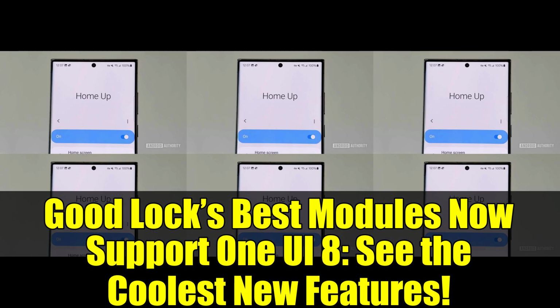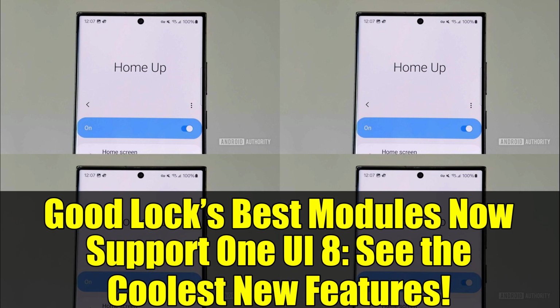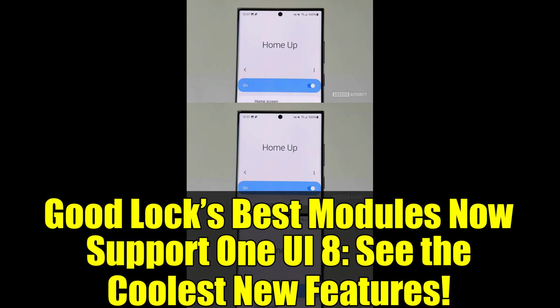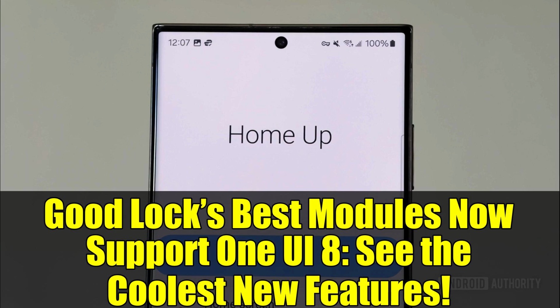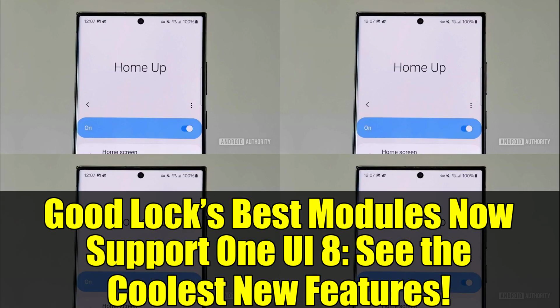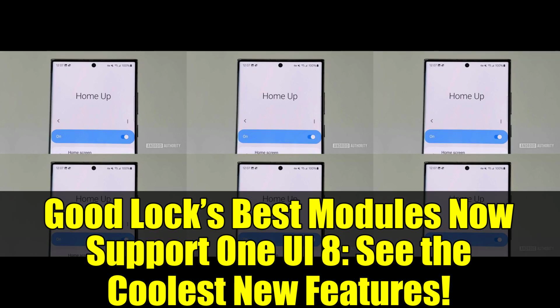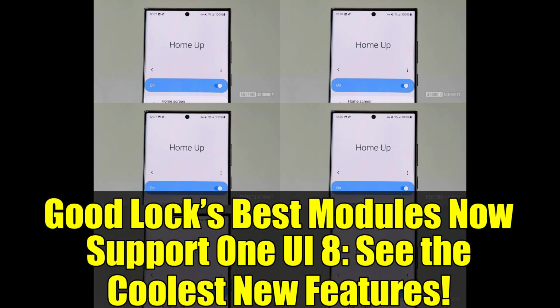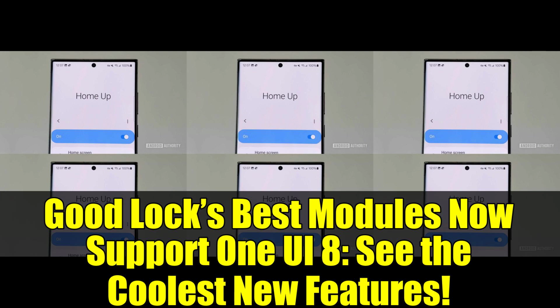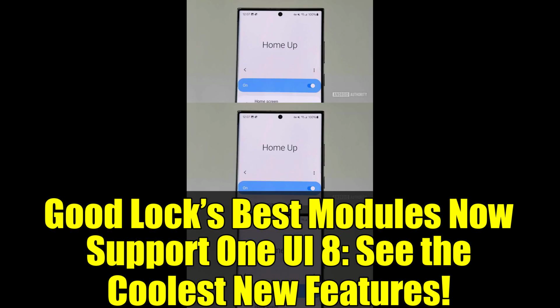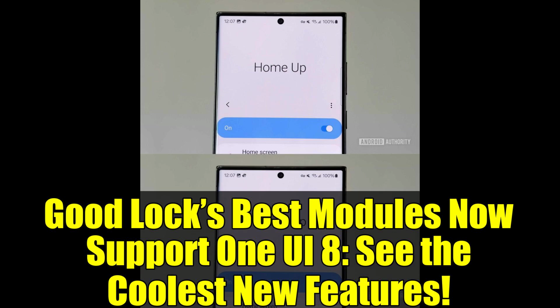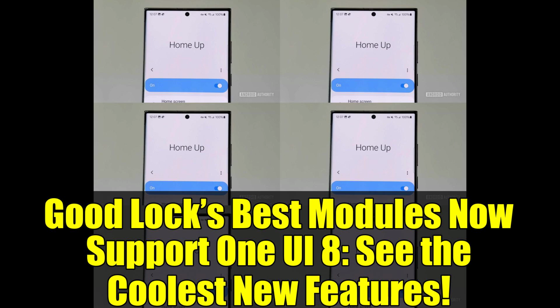Moreover, the update empowers users to personalize app launch animations with impressive granularity. From adjusting the speed and transparency of animations to defining the transitions between backgrounds and wallpapers, users can create a truly bespoke interface experience. Other noteworthy modifications in HomeUp include page indicator hiding, providing a cleaner aesthetic on the home screen, horizontal scrolling with alphabetical order mode, streamlining app navigation, HomeUp quick access pop-up, enhancing usability by enabling quick access to favorites or frequently used features.